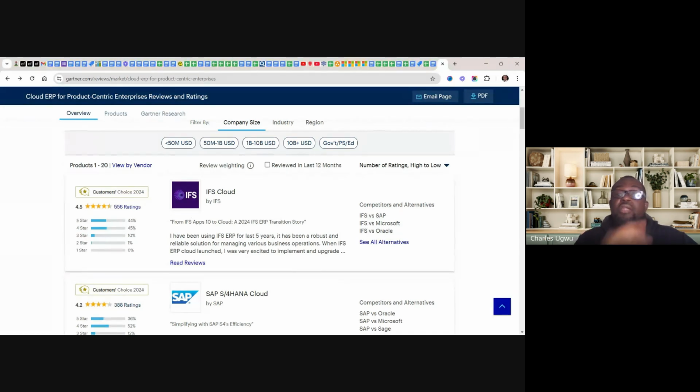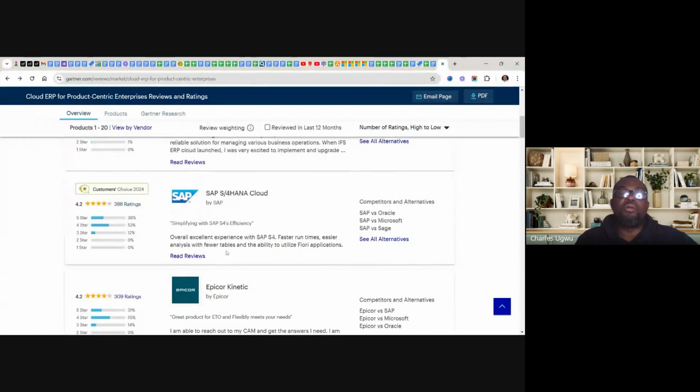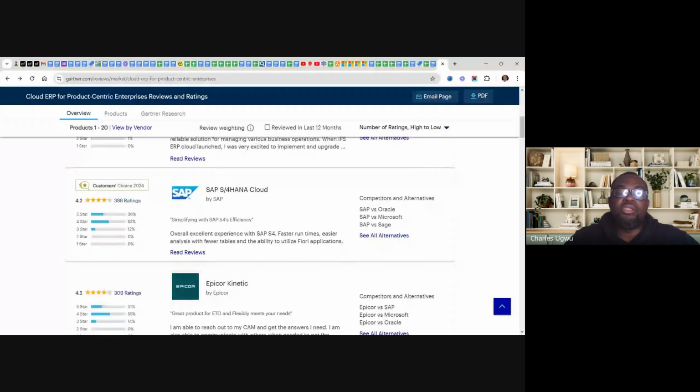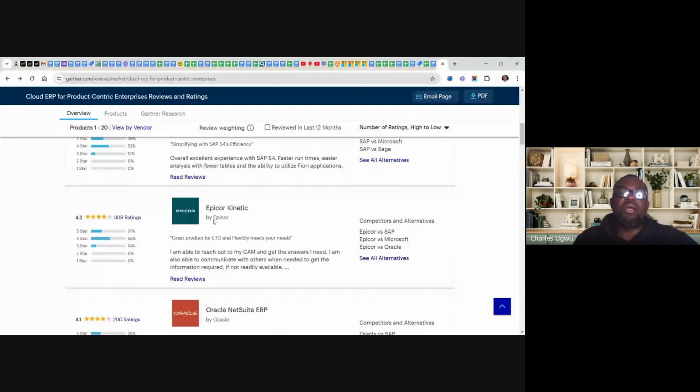If I scroll down, there are so many of them. Now when you're trying to select, it's going to be difficult. You can filter by industry, by region, by company size. But look at them here. This is IFS Cloud ERP. We have another one, SAP S/4HANA Cloud. Another one, Epicor Kinetic.